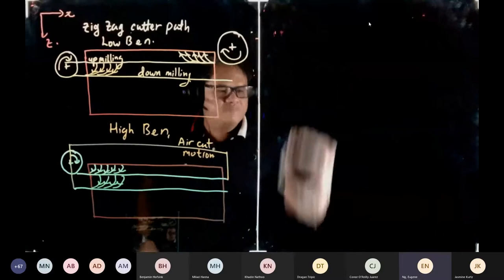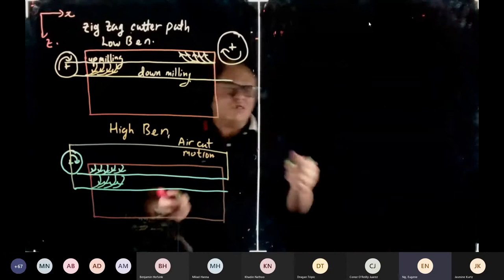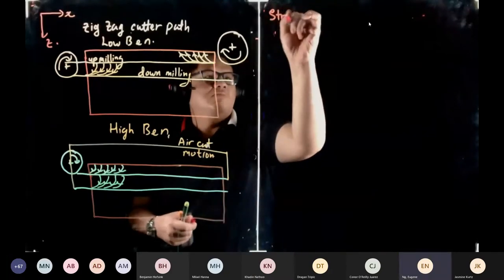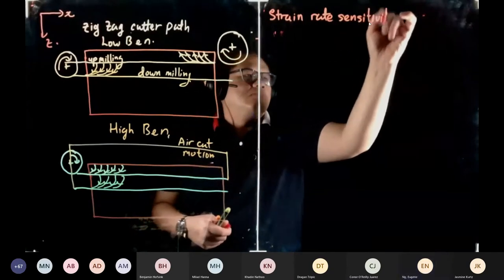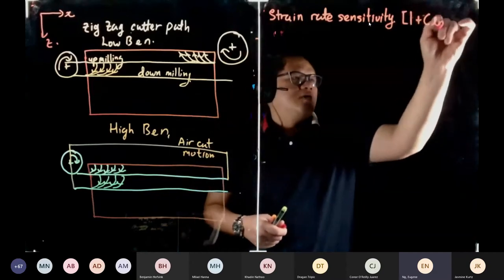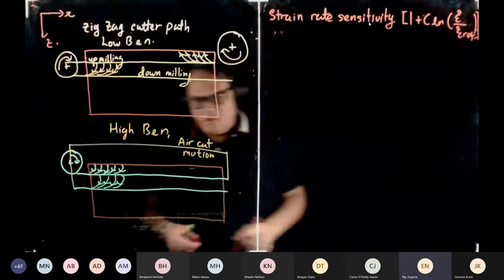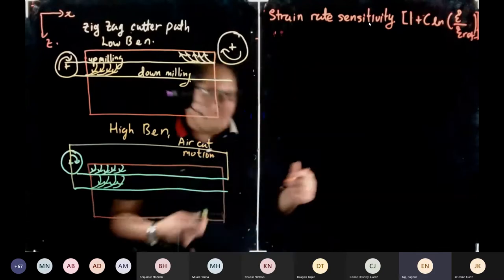We are going to look at strain rate sensitivity. I think we did talk about it before, and y'all have a good feel about it, so it's just a recap. The equation, if you recall, is 1 plus C natural log of epsilon dot over epsilon dot reference, close bracket. You can barely see the close bracket, so I'm going to draw a table. You have vaguely seen this table before.